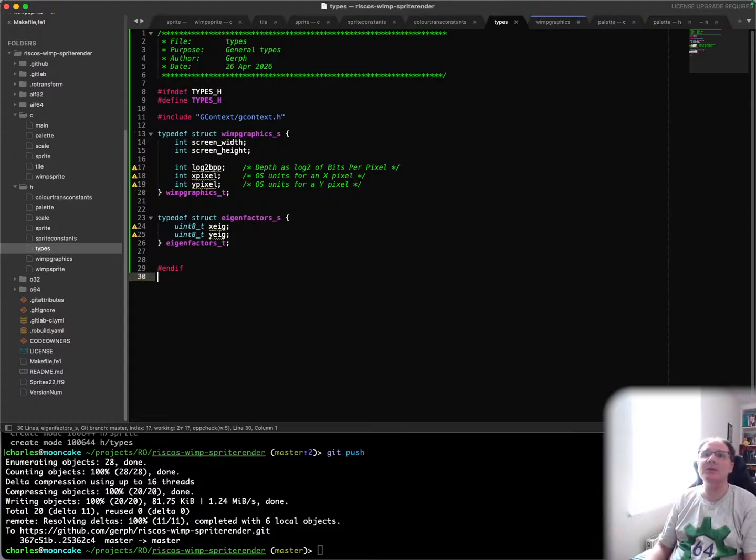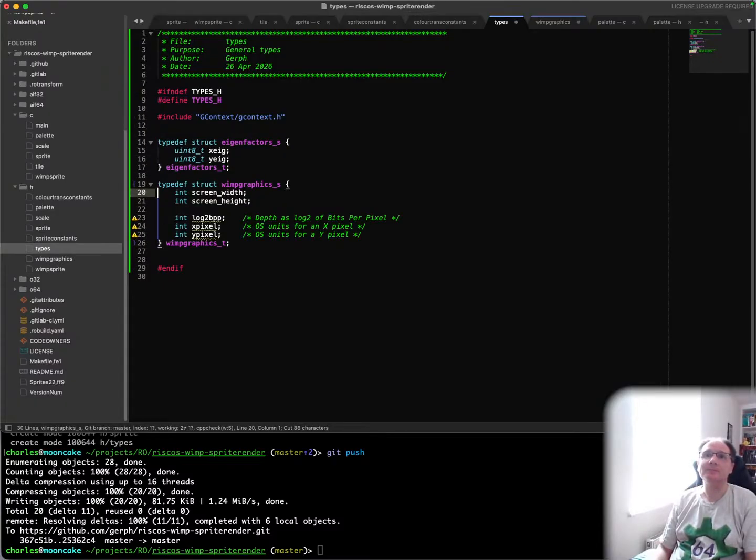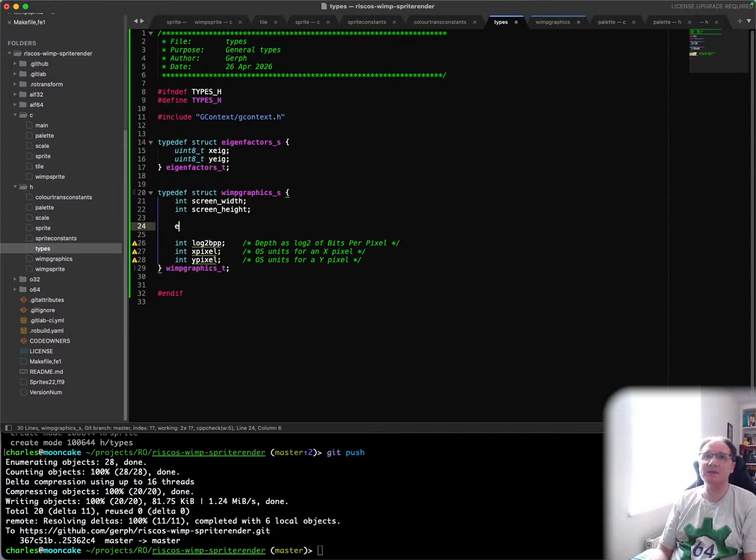Oh, we probably also want the eigenfactors as well. So what we'll do is we'll go and move that to there. And we'll put the eigenfactors explicitly in here. There we go. And we can just update this as we need to, which is good.